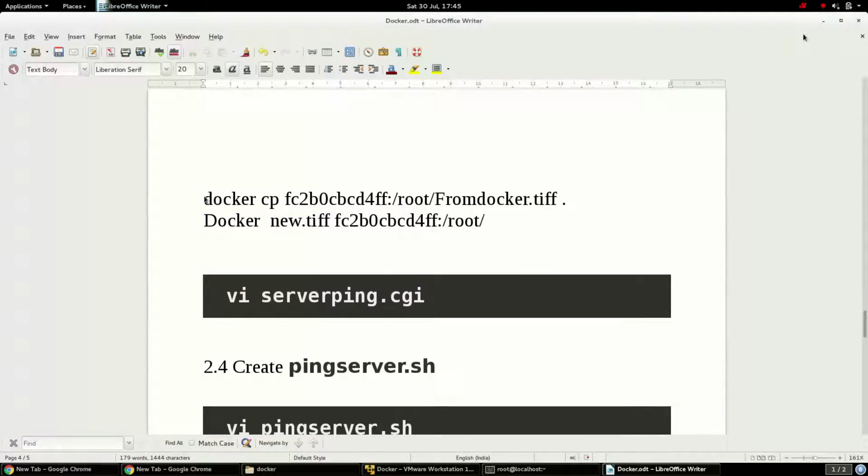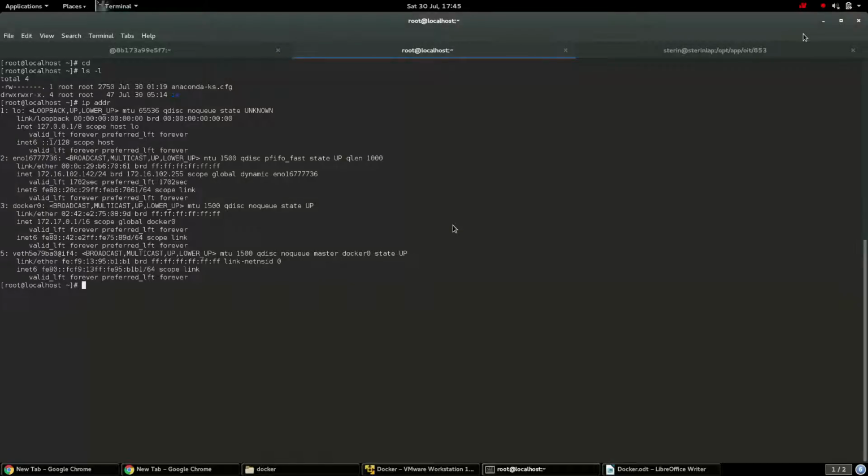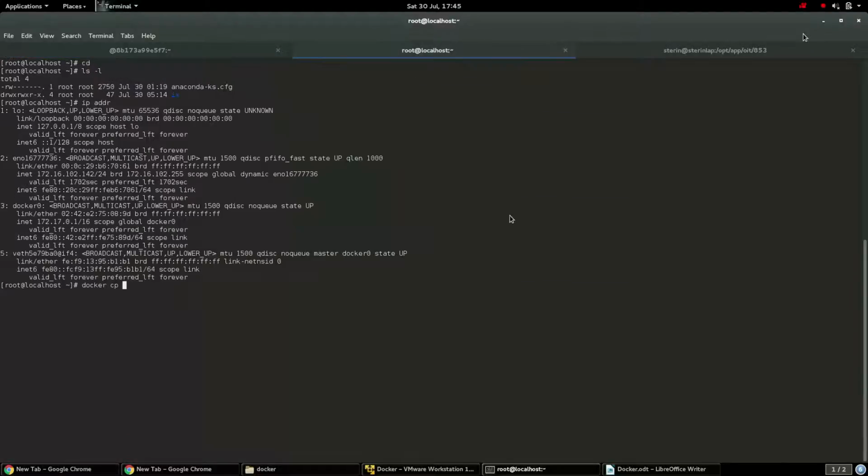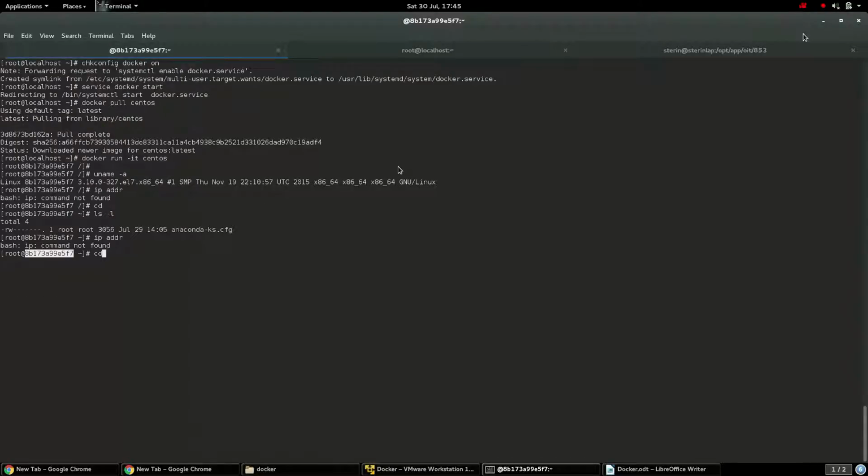What I'm going to do is copy some files from my host to the container. This file is OIT, which is Oracle Outside In Technology, used for converting Word documents to TIFF. I'm running docker cp with the folder name, then the container ID and the home directory, and we are checking the home directory. So it's not okay.